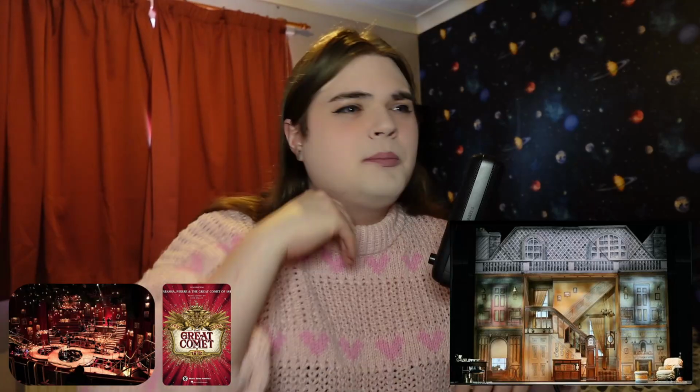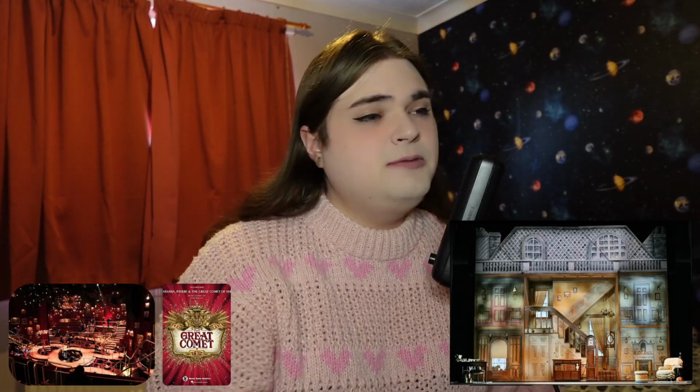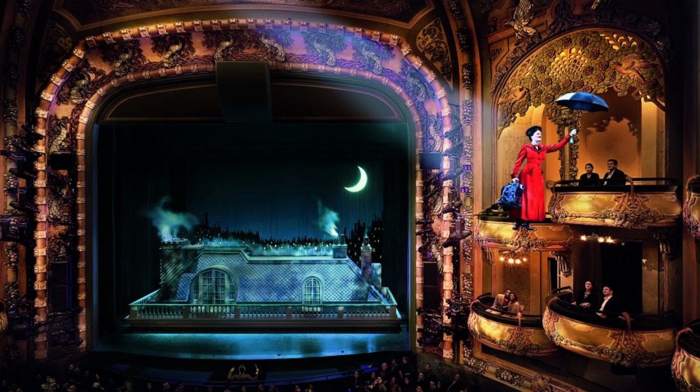Oh, boy. Okay, Mary Poppins, gorgeous set. I love the dollhouse opening up of the Banks house. Very well put together, incredibly done. I love the rooftop. I love the color scheme. I love the striking difference between something like the sweet shop and the painting, and the way that you transport from London town to these magical locations is so well done.